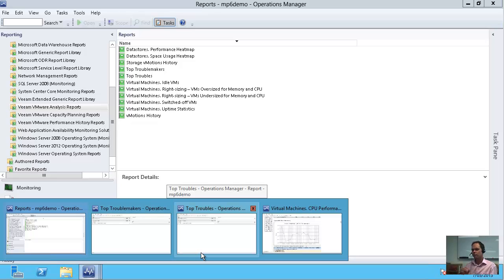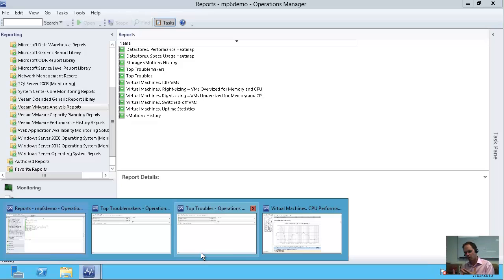Okay, now the other thing that I want to be able to identify over time is who my troublemakers are inside my virtual environment. So, a common request is, last month, where did most of my troubles come from in my VMware environment? Because that's going to help me with resource and staff allocation for next month, because we may imagine that some of those may carry over.